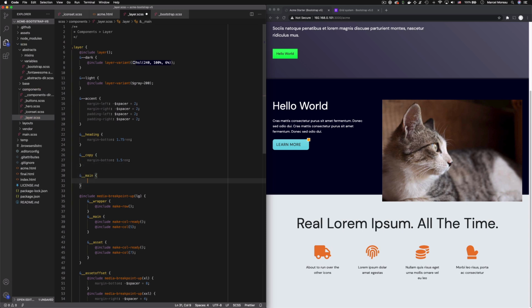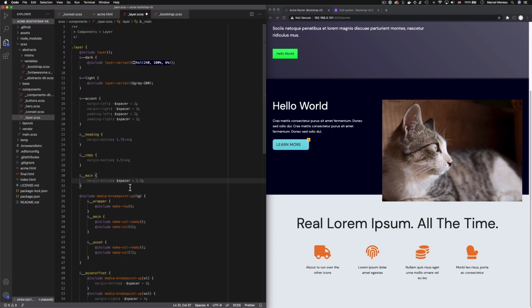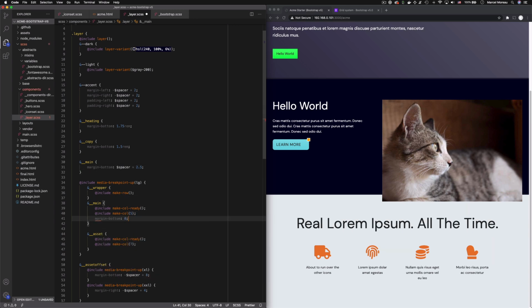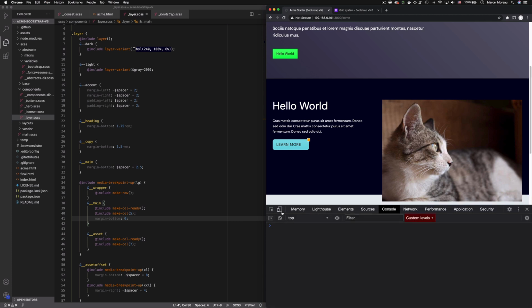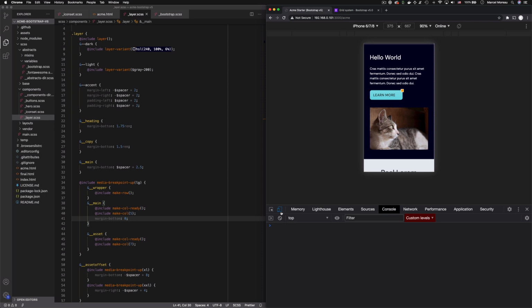We need to affect this at 6. What is that? Spacer times 2.5. Let's have our main have a bottom margin at all breakpoints, and then at large we can zero that out. Nice.